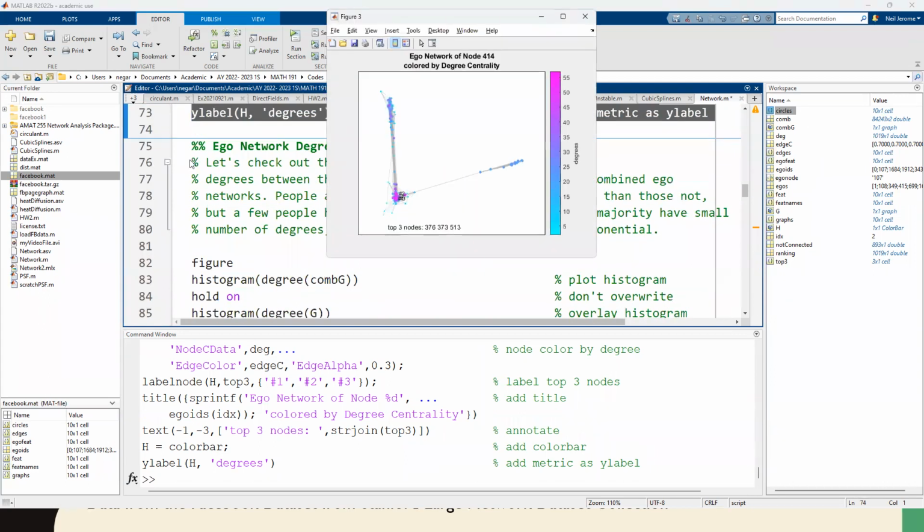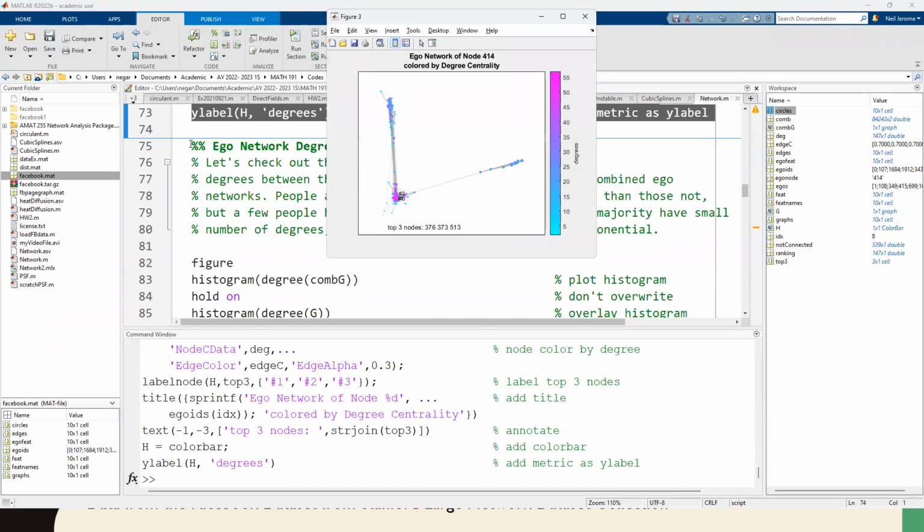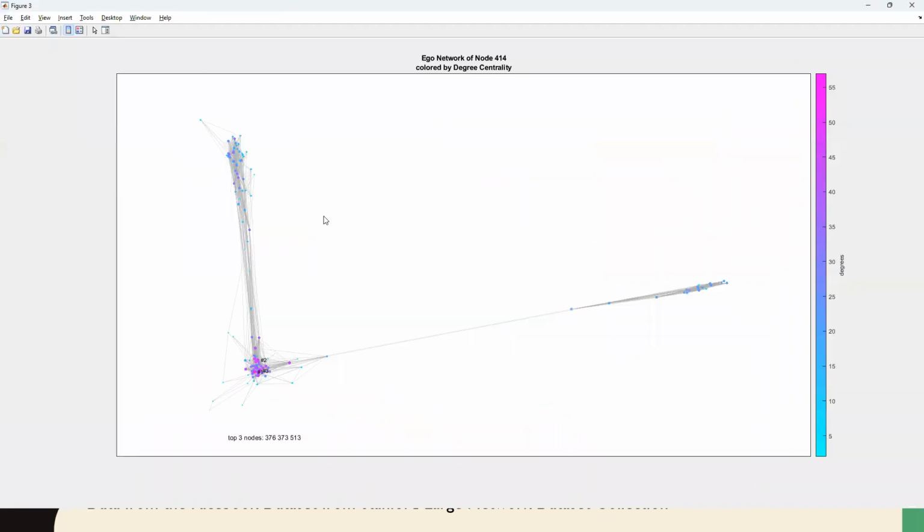Press F9. And then I'll get the ego network for the 8th ego, which is person number 414. So makita nyo, ito yung itsura ng kanyang network. Right? And then the top 3 followers or the top 3 friends of ego 414 are persons 376, 373, and 513. Okay?